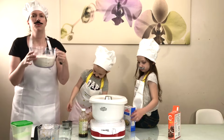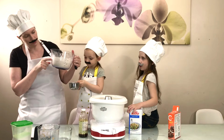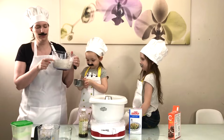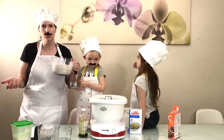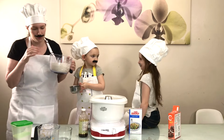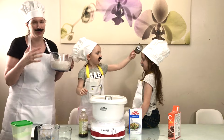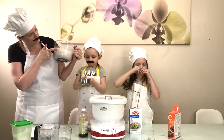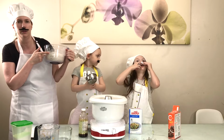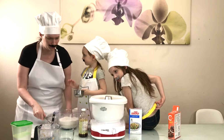Okay, so what I do to make this healthier is I use mostly whole wheat flour, and then I use a little bit of white flour. The reason I add some white flour is because if you use all whole wheat flour, this dough gets really stiff. This is 3 cups of whole wheat flour and then 1.5 cups of white flour. We need 3 teaspoons baking soda.